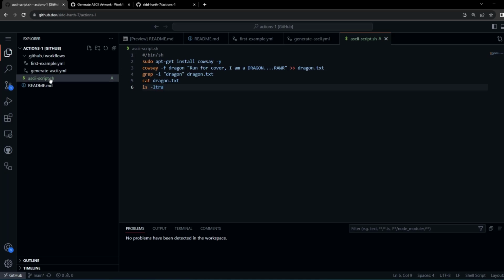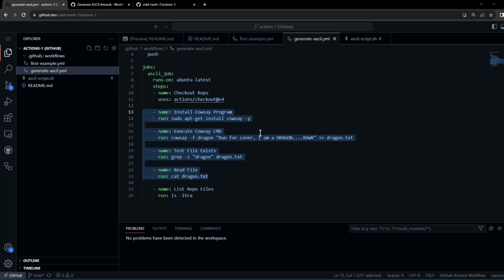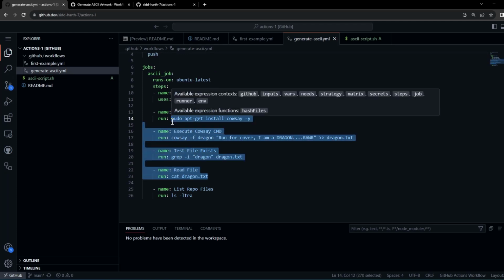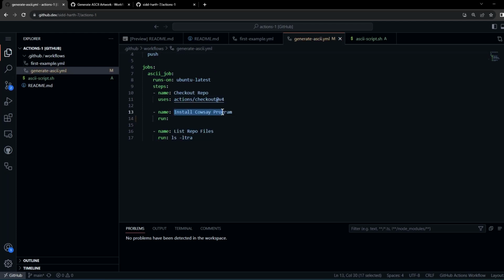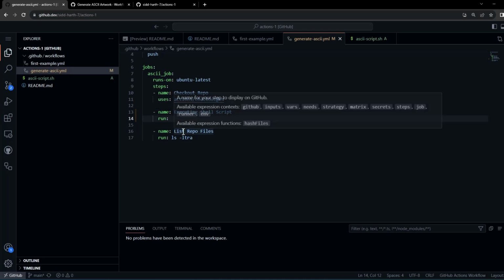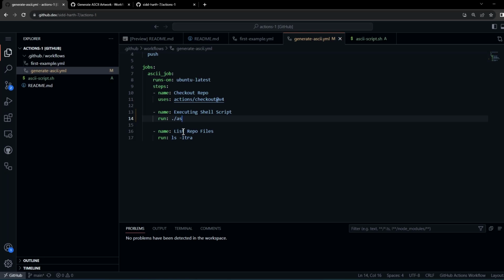And how do I execute this shell script in the workflow? Within the workflow, I can remove all these fields. Let me name this step executing shell script. And you just need to give the path of the shell script, so ASCII-script.sh.